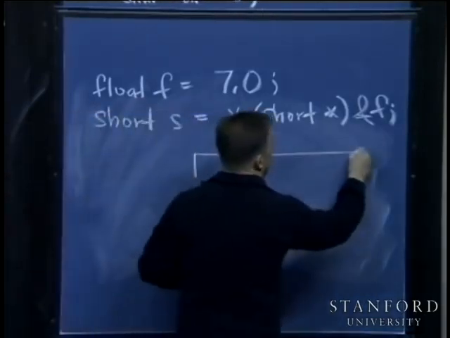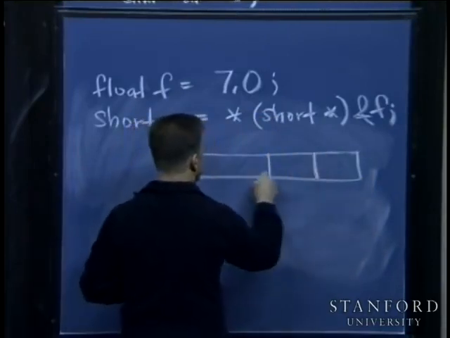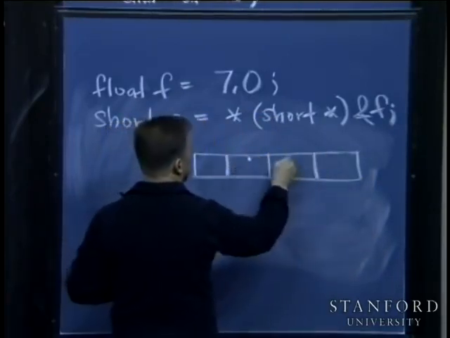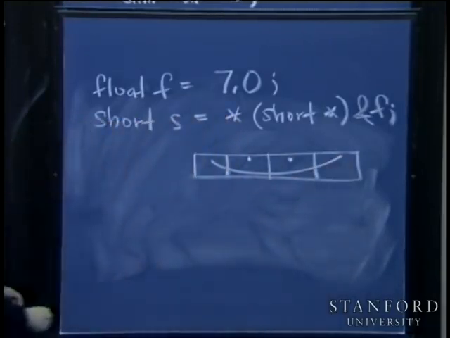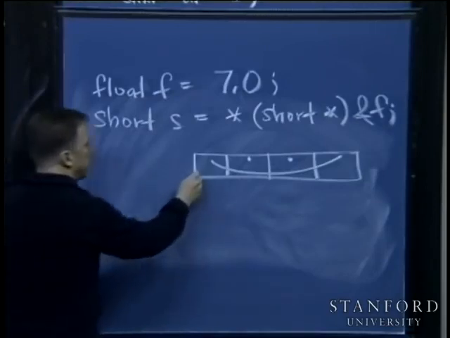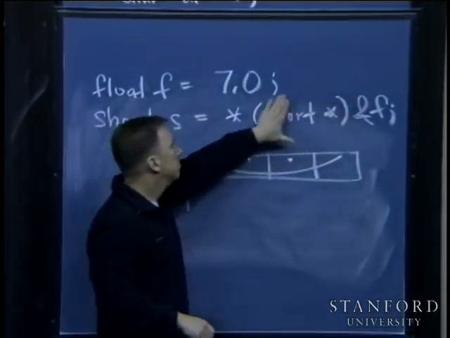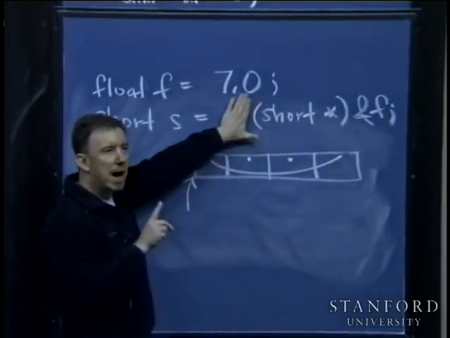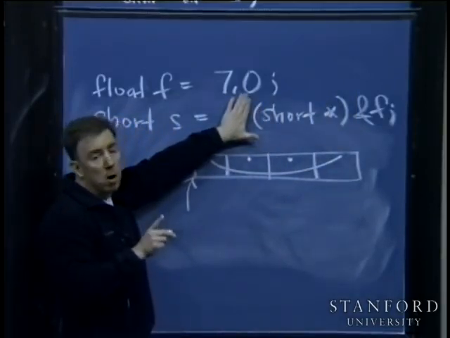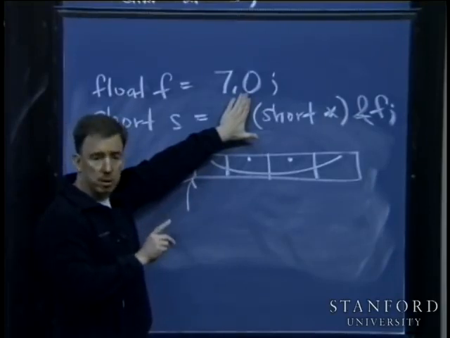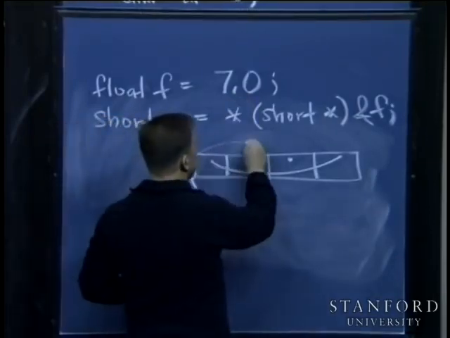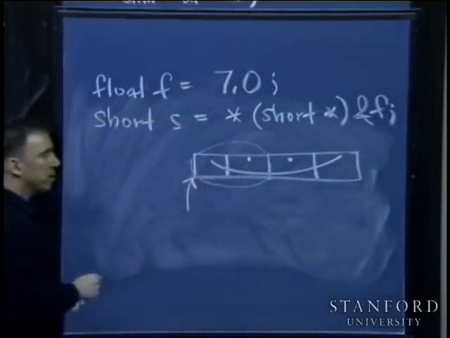Here I lay down f. It stores the number 7.0 in there, and that's the bit pattern for it. The second line says, I don't care what f is, I trust that it's normally interpreted as a float, and that's why I know that this arrow is of type float star. Oh, let's pretend it isn't anymore. You're actually pointing that arrow we just evaluated, it wasn't pointing to a float, we were wrong. It's actually pointing to a 2-byte short. So all of a sudden, it only sees this far. It's got 20/40 vision.